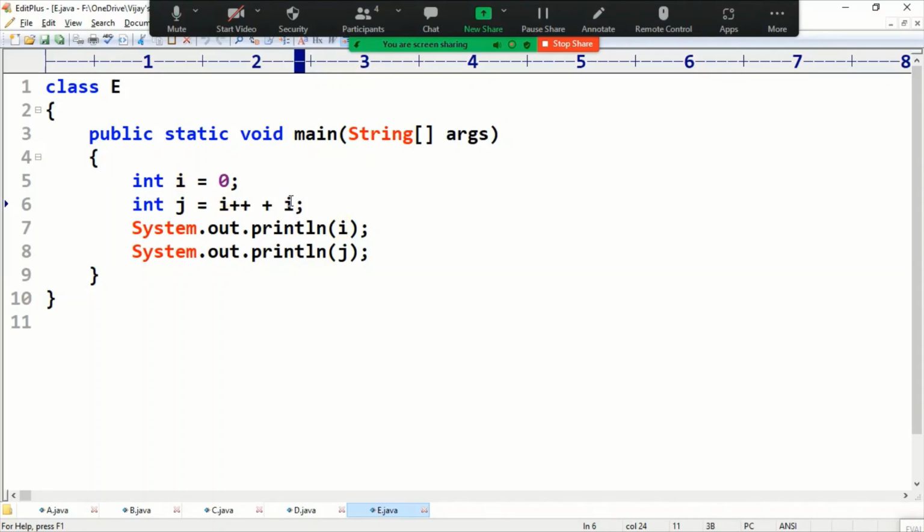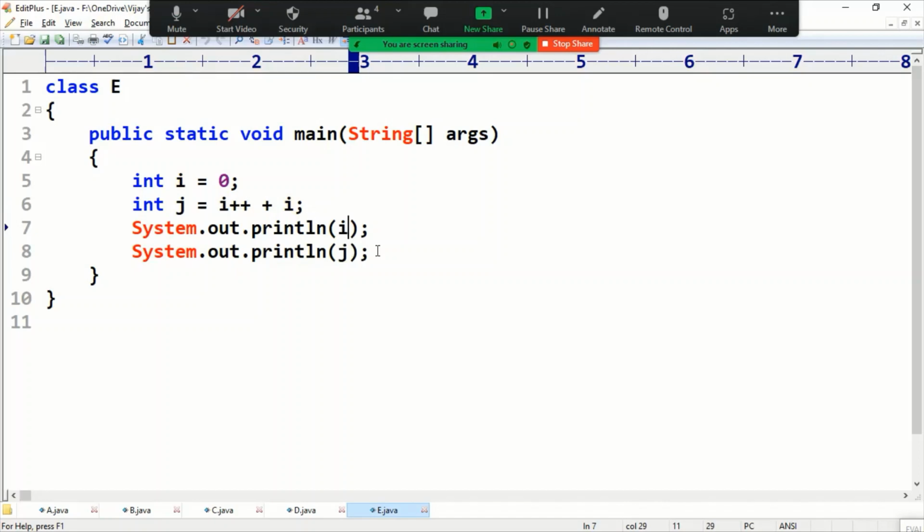Here the applying value is 1. 0 plus 1 is 1, and that is supplied to j. We know that i got incremented one time, so the i value is 1.